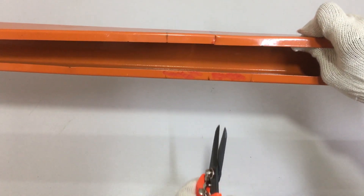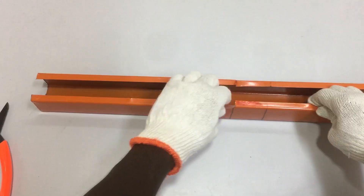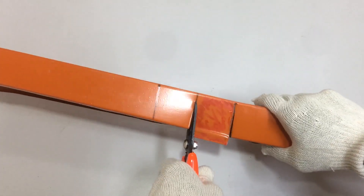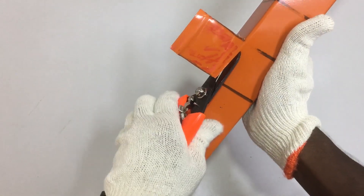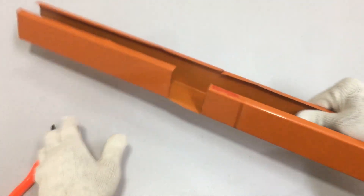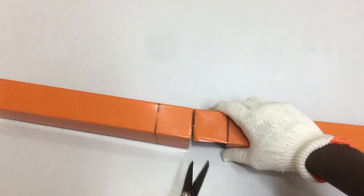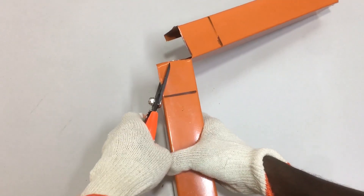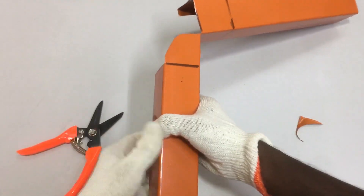First, cut both middle 30 cm lines at the front side of the trunking, then cut the 25 cm line at the marked spot. Bend the front side of the trunking upwards, then cut the red marked spot at the side of the trunking. Bend out the marked piece after the cut, then cut off the remaining trunking fragment completely. Now at the back of the trunking, cut the middle 30 cm line. Open the trunking outwards after the cut, then cut the sharp square shape into a round shape to prevent injury.